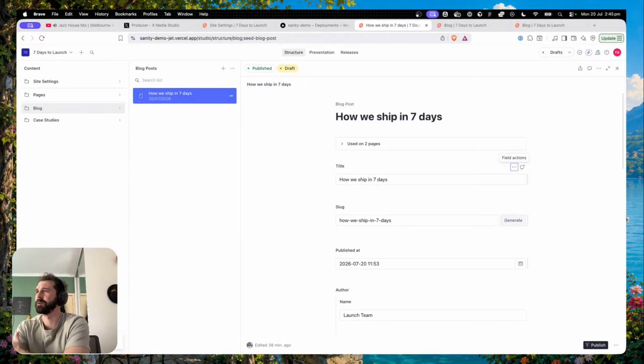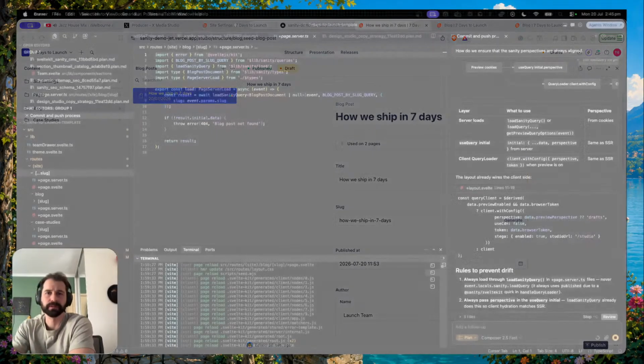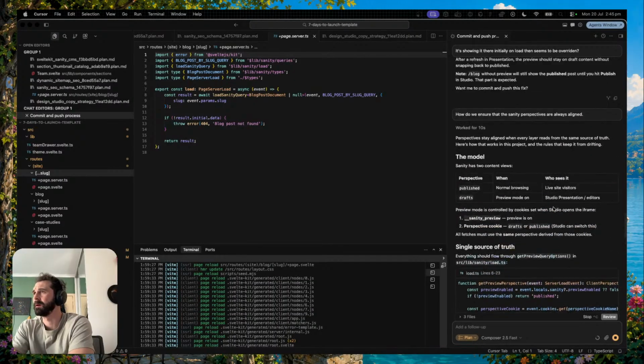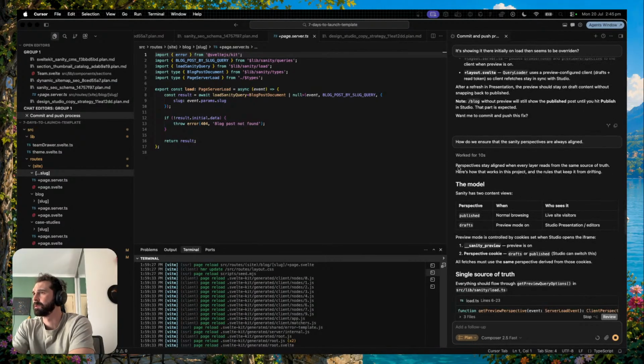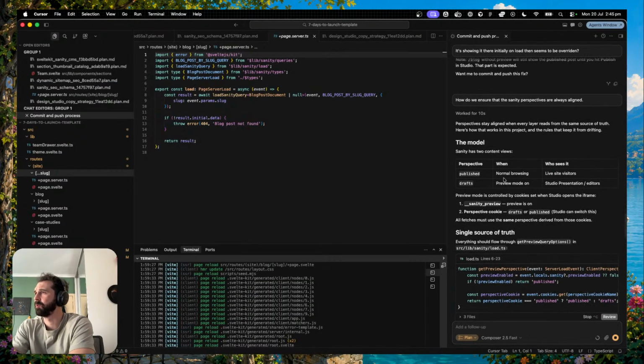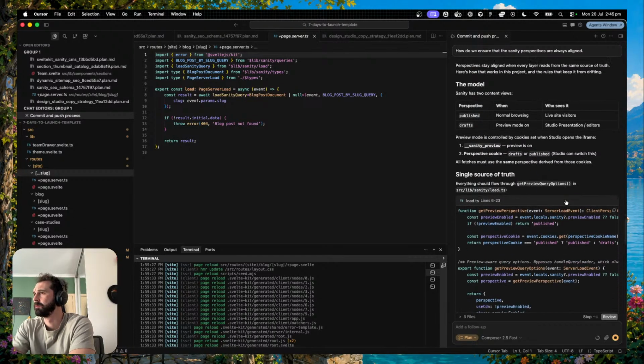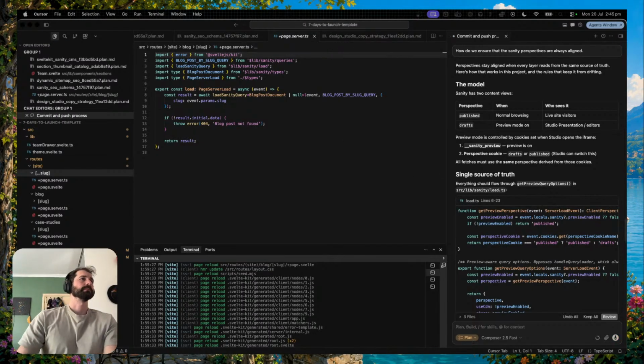Like, how can it go through drift? How do we get drift in here? Perspective stay aligned, published, normal browsing, drafts, preview mode. Like this is a draft, but where's my actual content?